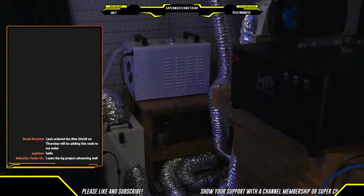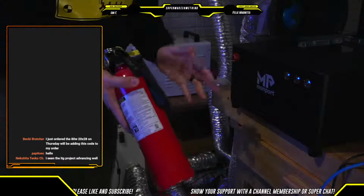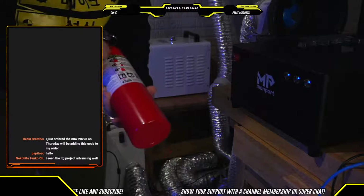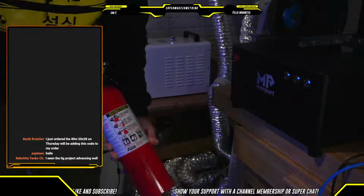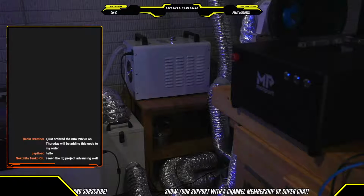Finally, of course, when you're lasing something and you're burning something to cut it, there's always the risk of a fire. Always make sure to have a fire extinguisher nearby. You never know, you just want to be safe. So the standard ABC fire extinguisher that you can get at your local hardware store is also a recommended accessory, just in case anything were to ever happen.